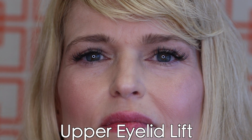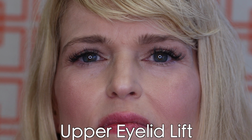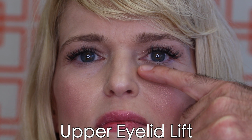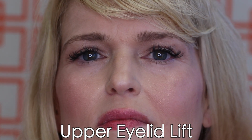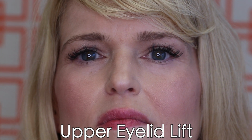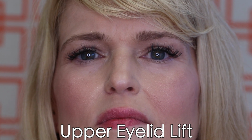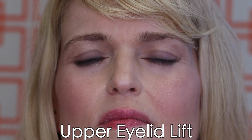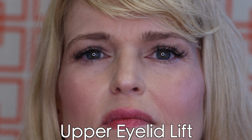There's another thing that we did too, which is fractional carbon dioxide laser resurfacing. That's a mouthful, but it's super effective at erasing fine lines and wrinkles. In particular, in these lower eyelids around in this area here, I'll show you what the before and after pictures look like on that, but it basically eliminates the outer layer of epidermis and dermis, and when the body heals, it deposits a fine layer of collagen. I think it's kind of comparable to resealing your driveway, where it fills in all the cracks and tightens things up. It's highly complementary to the upper eyelid surgery.